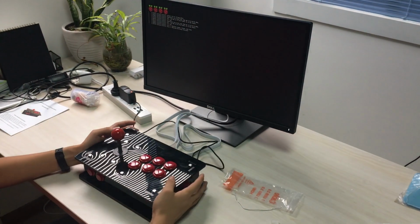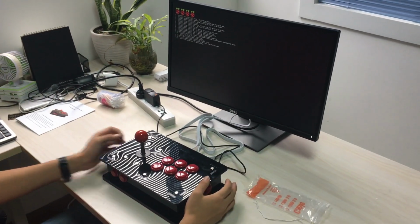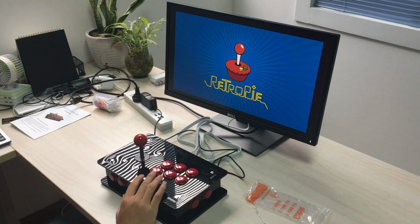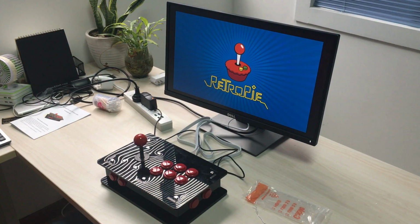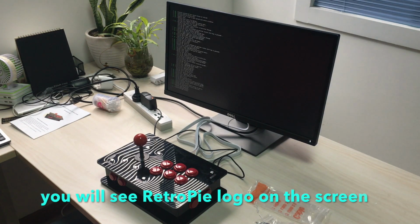And you will see that there are 4 Raspberry Pi on your screen. It means the system is booting up. And you will see the RetroGame logo on your screen. And it will reboot again. Why? Because it needs to reboot to finish the initial sequence.